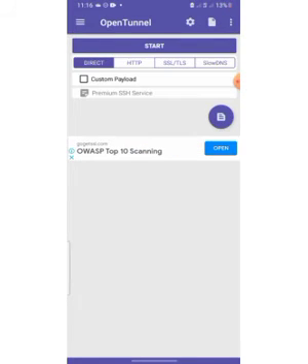Search for the name of the file you saw where you downloaded it and click on it, and it will automatically be imported into the app. Then you come back and click on the start button.